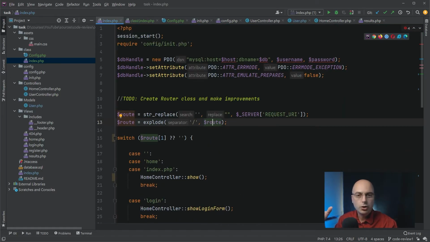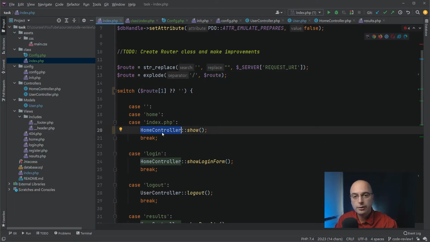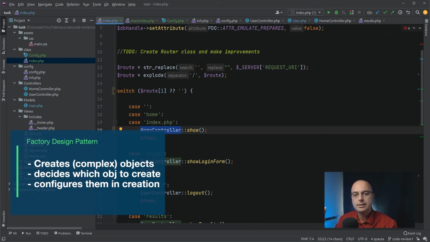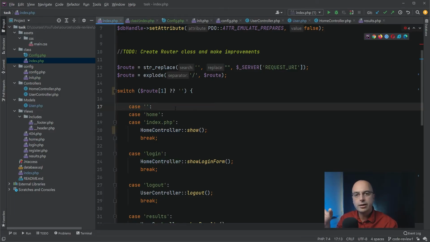But since we know better, we know design patterns now, right? We can actually use the factory pattern here that will create the appropriate controller for us. If you remember, the purpose of the factory pattern is to make us a fitting object based on some conditions and perhaps even configure that object for us, because in reality this PHP file does not really care about which controller should be called. That is for the factory to determine. It is just there to run the controller that's being used in the route, right?